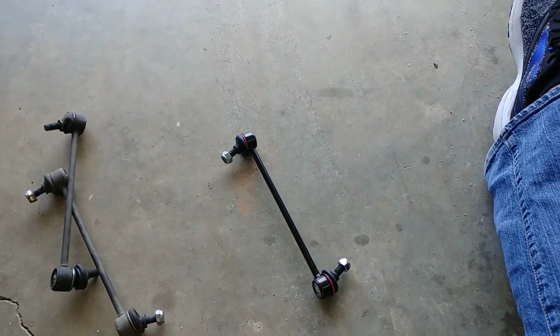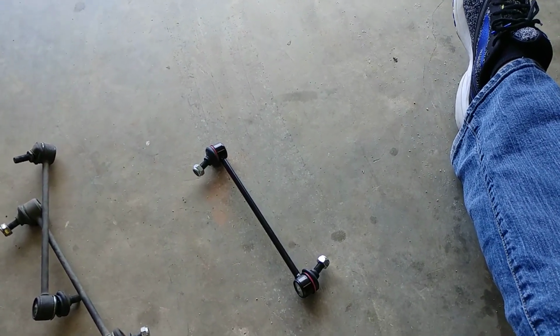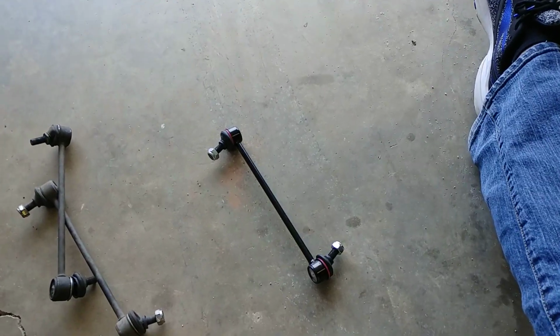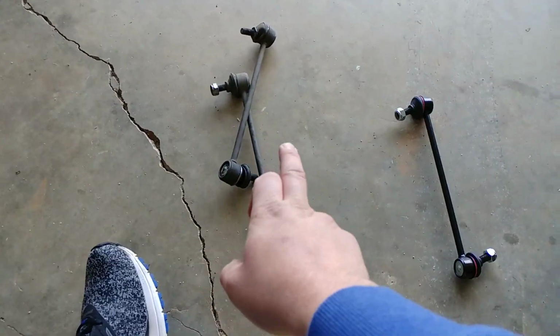He went with a cheaper part. His cheaper part had the hex head on there. He tightened them down. I was there when he tightened them down. They never came loose. They didn't have issues. The cheaper part ended up being better than the more expensive part.